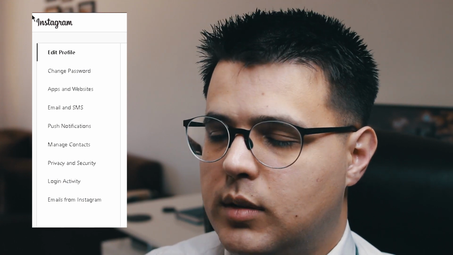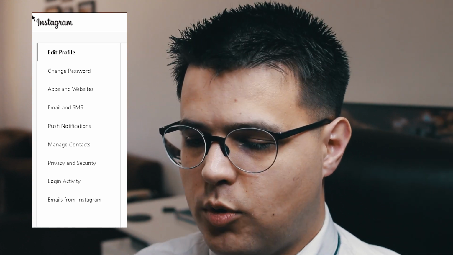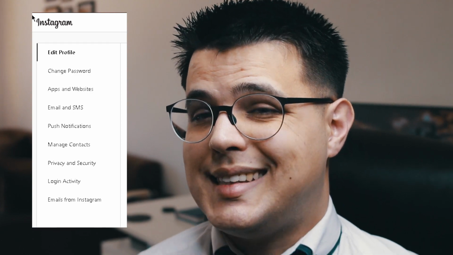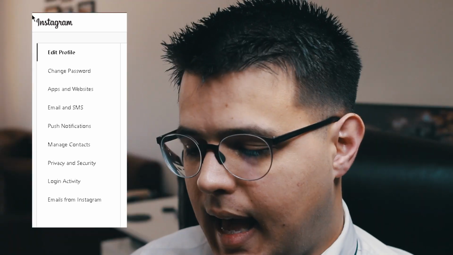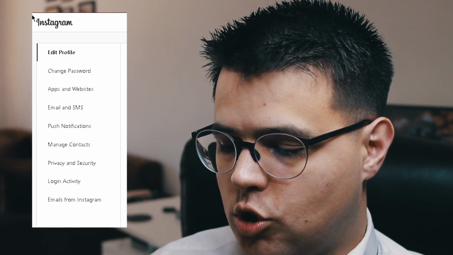So as you can see here, you go on your browser, right, instagram.com, log in from a computer. You can test it right now if you haven't already, and you have a button edit profile. So you go ahead, click the edit profile, then on the left you have edit profile, change password, and so on. Apps and websites, you can also deauthorize some authorized apps that you have that you don't deem trustworthy at the moment. Another option is that, but what we're gonna go ahead and do now is click edit profile, and there's an option temporarily disable my account. Go ahead, click that, and then reinstate it after a day or so, just to have it refresh.